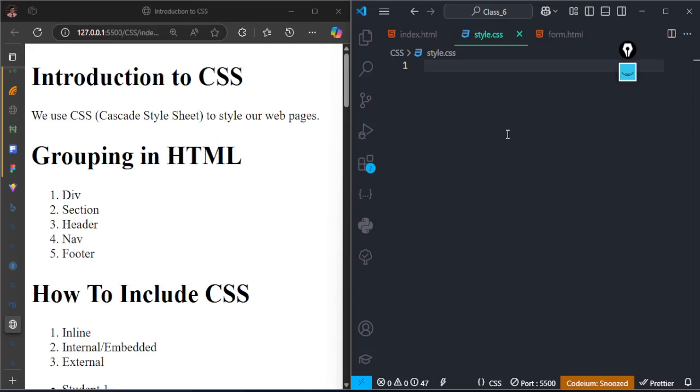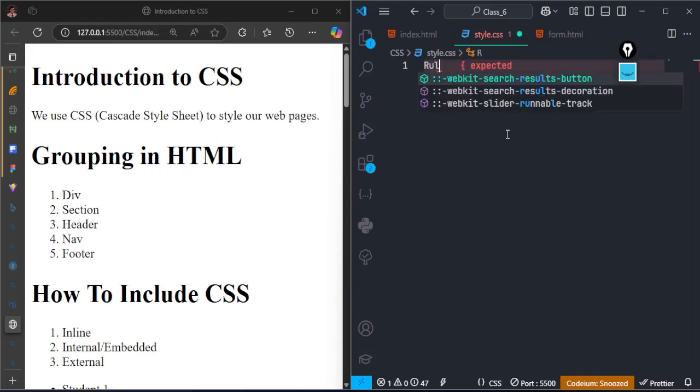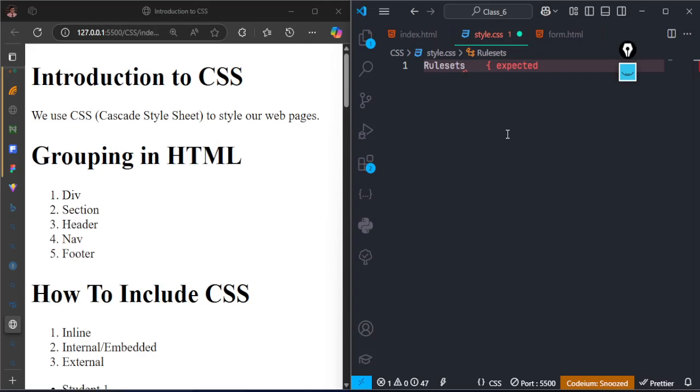And what are you going to be doing here? What you are going to be doing is all about rule sets. You are not doing any style tag. We already know that everything you'll be doing here is all about CSS, so there's no need for an opening tag, because everything here is just CSS, no HTML. What you'll be doing here is just rule sets. And what is our rule set? We talked about it, which is the selector.